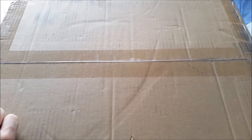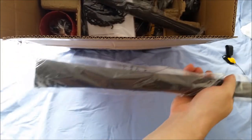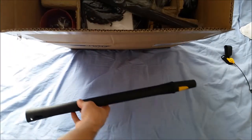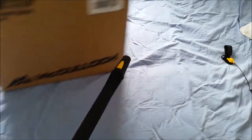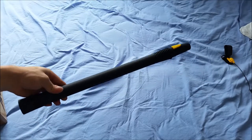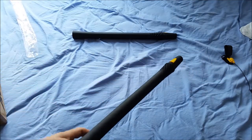So this is an unboxing for, obviously, as the title says, the McCullock MC1375 steam cleaner. Quite the package. So there is one part of the extension for the mop attachment. Get the box out of the way so that there's more light on the part. So here's part of the mop attachment. And another extension for the mop attachment.